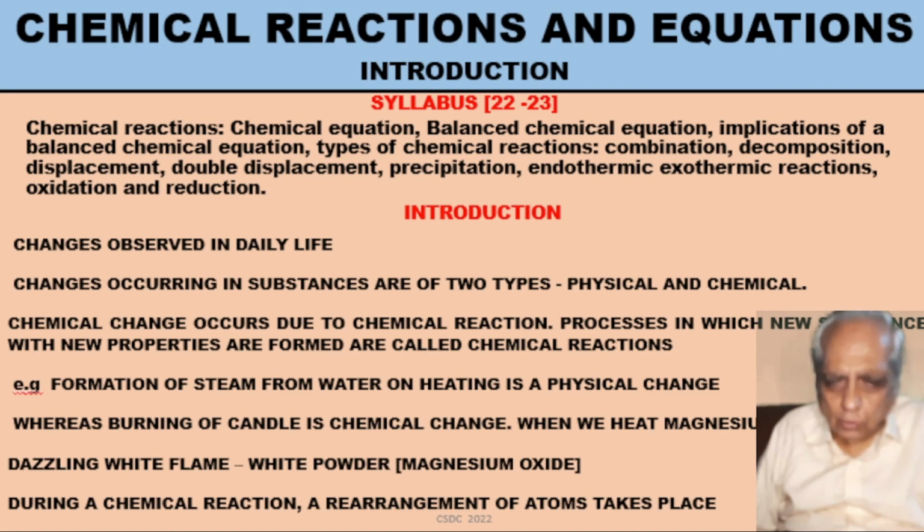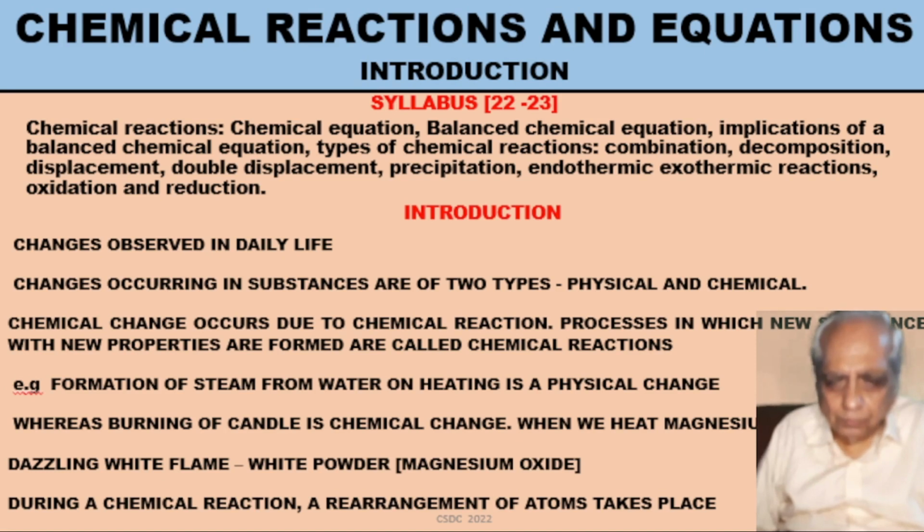Physical change means in case I reverse my conditions, I will get the same thing back. Like if you have kept the ice outside the refrigerator, it melts into water. You keep that water in the refrigerator, it will again become ice. So this is a physical change. Now what about iron rusting? You will see that a brown colored powder is there. That brown colored powder will never turn into iron, whatever you do. So this is a chemical change.